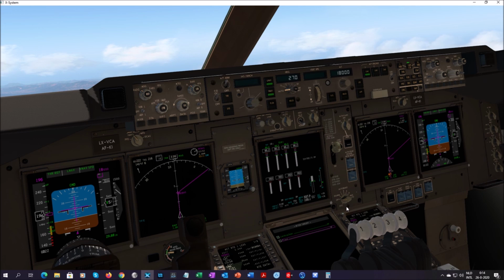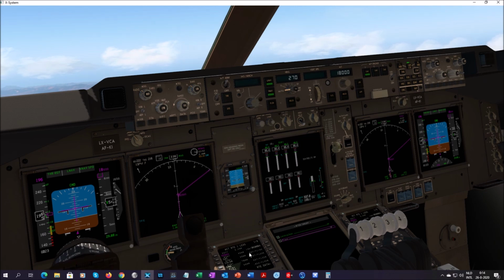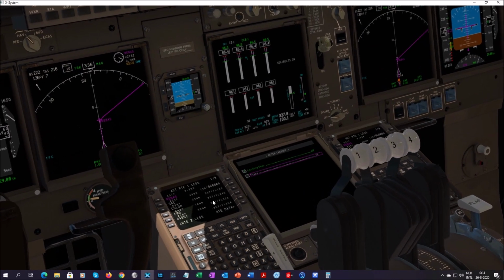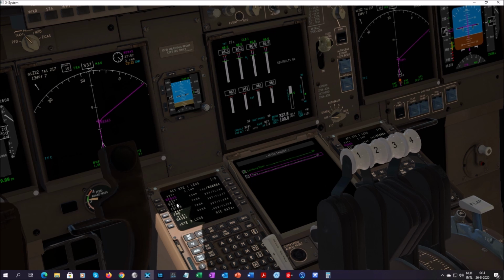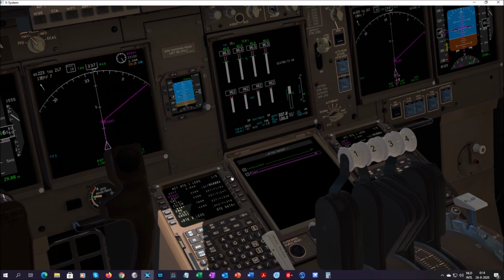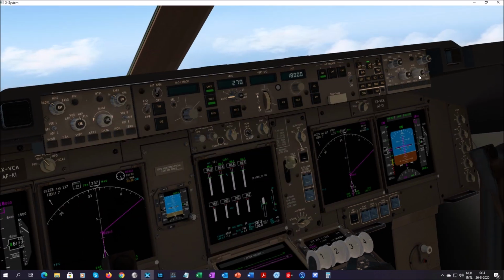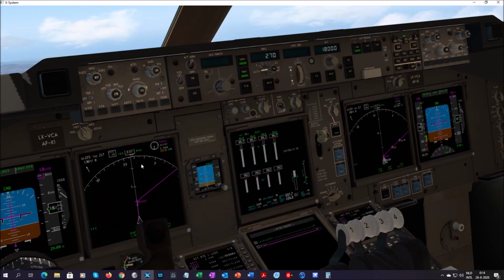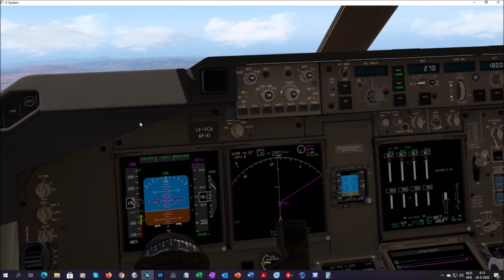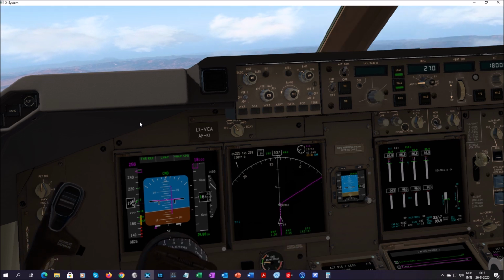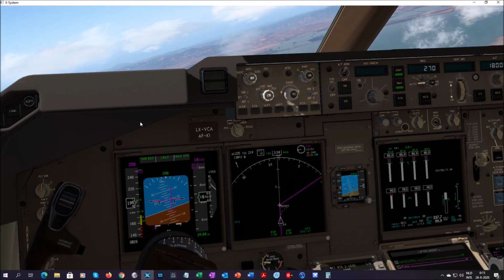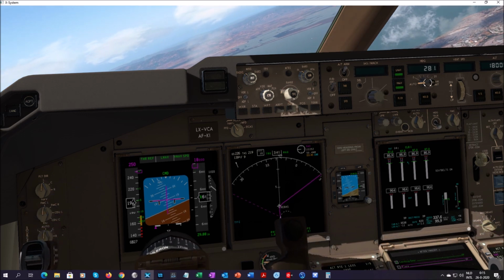So gear is up, auto brakes off. Flaps cannot be retracted right now. At REBUS we have to be at 196 knots. After that, we will continue to increase the speed as we fly towards Sacramento. And here we go for Sacramento. So let's dial up the heading.